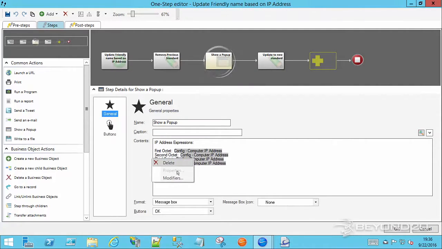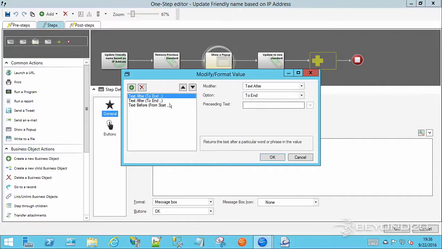And we repeat that for the third octet. We're going to get the text to the end after the period, the text to the end after the next period, and then we're going to repeat that from the start, get the text before the period. Because at this point we're breaking it down into chunks.